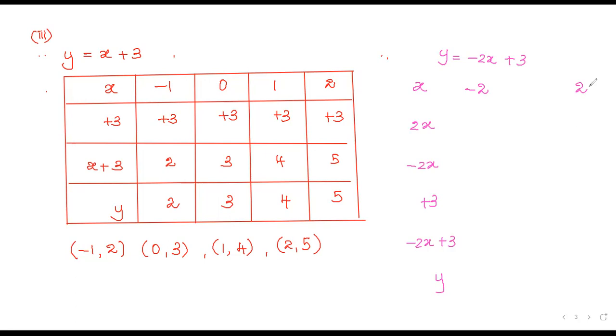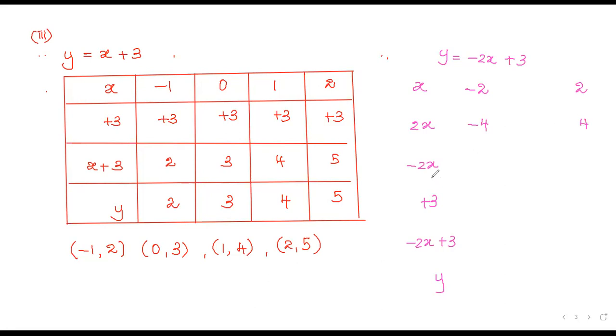They may give it as a table, or sometimes they may explain that you are supposed to take the x values from negative 2 to positive 2. So they can give it to you in different ways. Then I take the 2x value. 2 times x, 2x: this is negative 4 and this is positive 4.